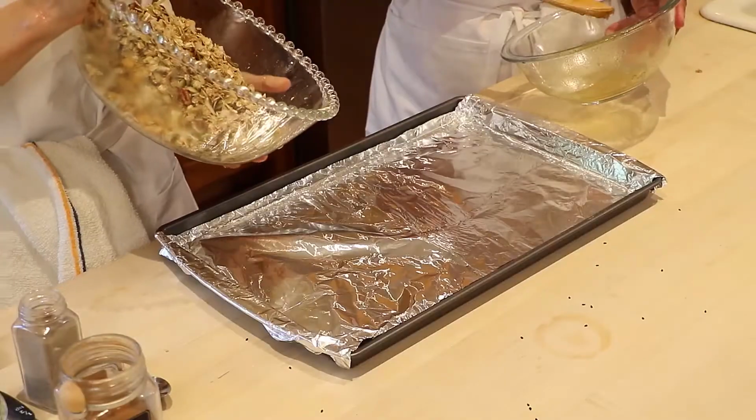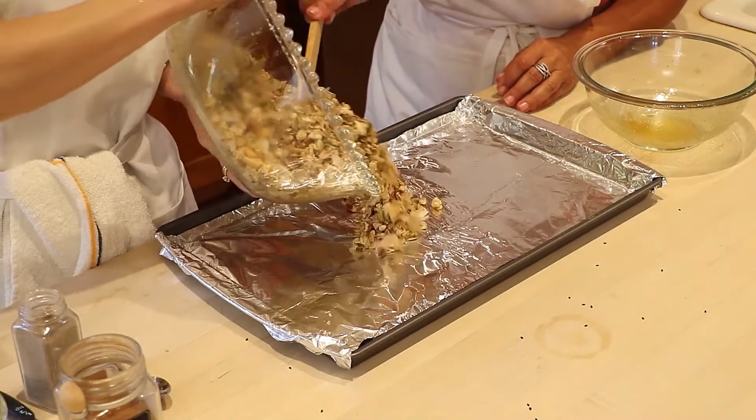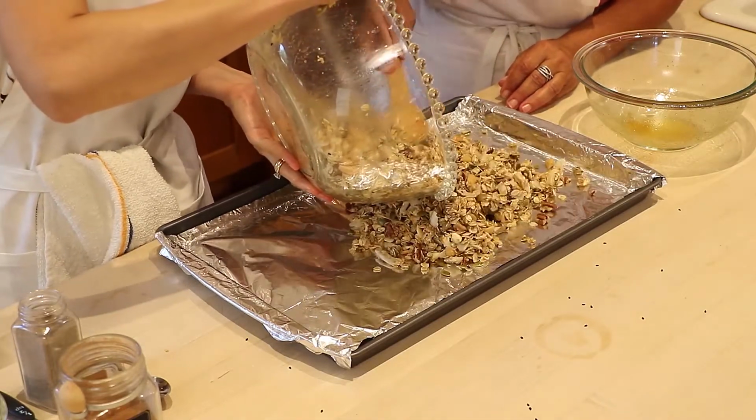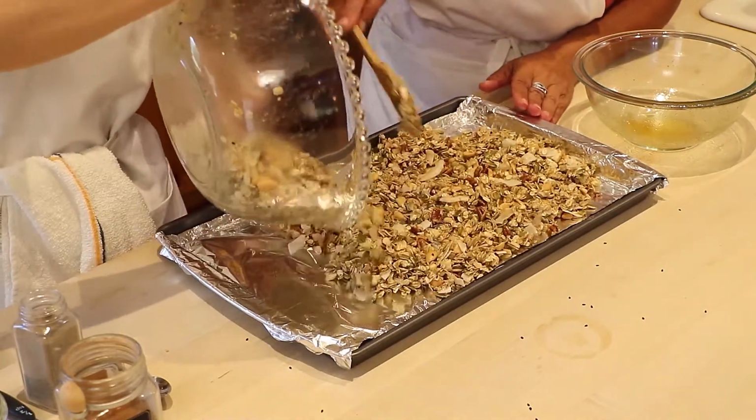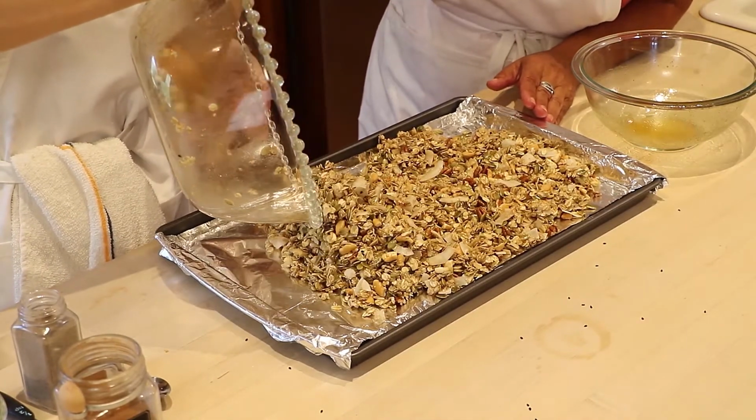So could you please use the spatula to help me out? I can do that. So let's just spread it out evenly. Okay, wow, it looks so good. Look at those colors. I love those pumpkin seeds there.